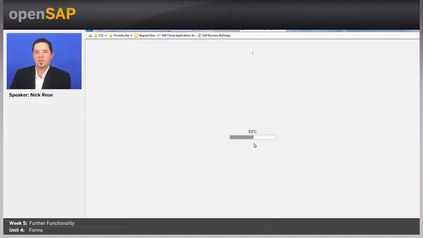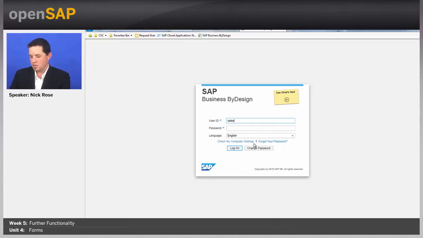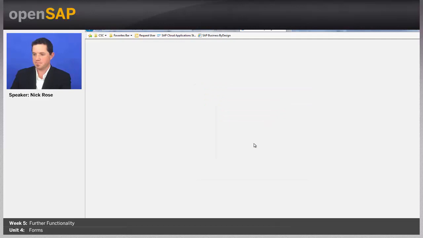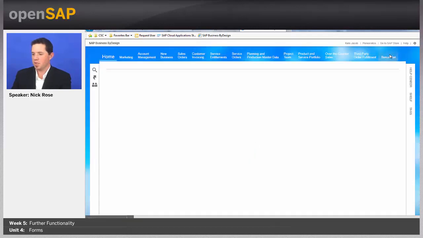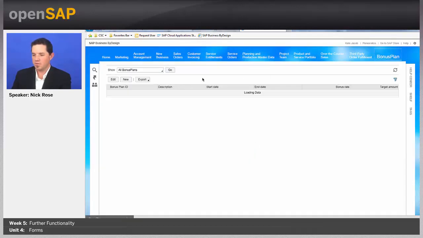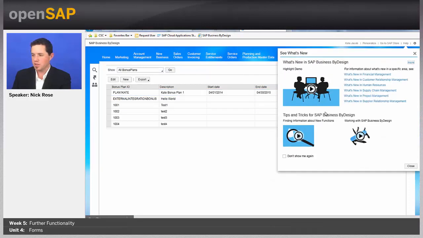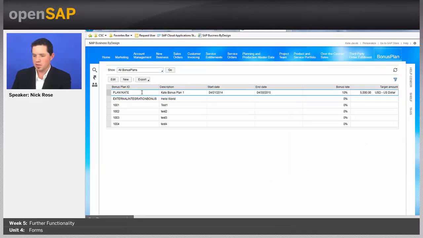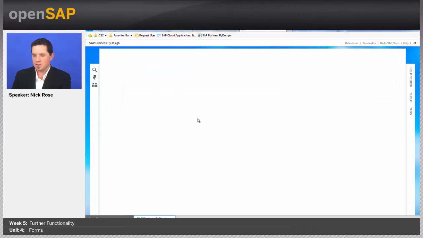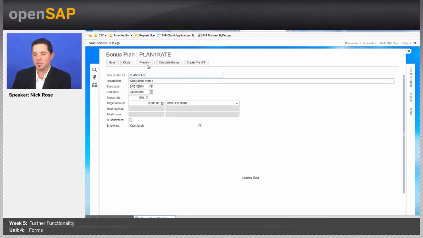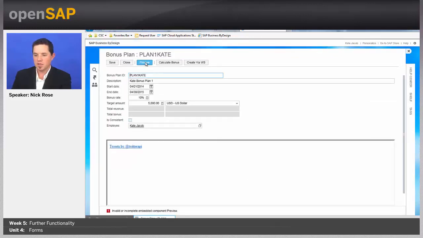And we'll log in with Sales O2P again. Good old Kate Jacobs. And if I go to bonus plan, we'll just edit the first one. Let's edit that. Here's my preview button. It's going to load that data for us. And let's go to preview.